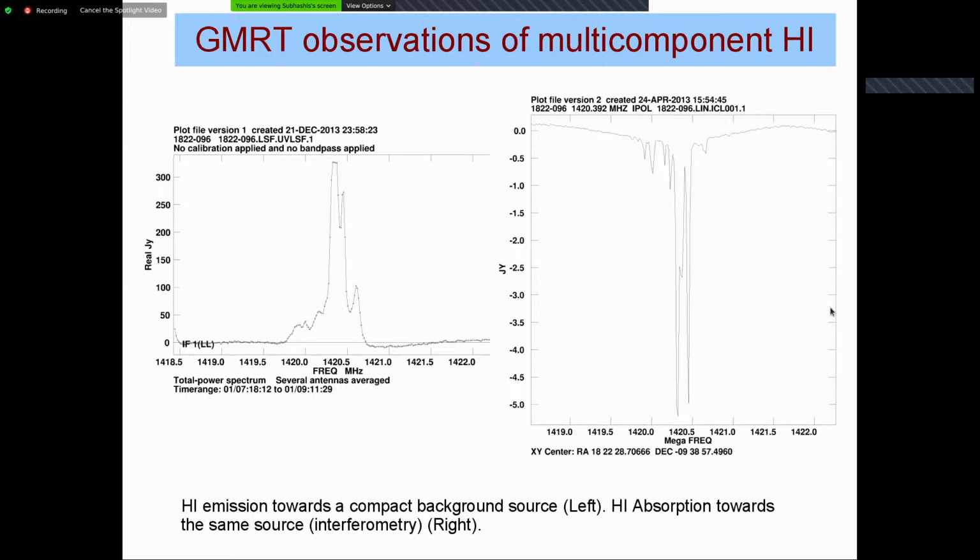So that picks up the signal and it gives you back effectively an electric voltage, and this voltage is what is acquired as a function of frequency. So you can think of there being many filters in that instrument which divide up the band. You can see the x-axis goes from 1418 to 1422 megahertz. So it is about 4 megahertz wide. You have around 128 frequency channels within that, I believe.